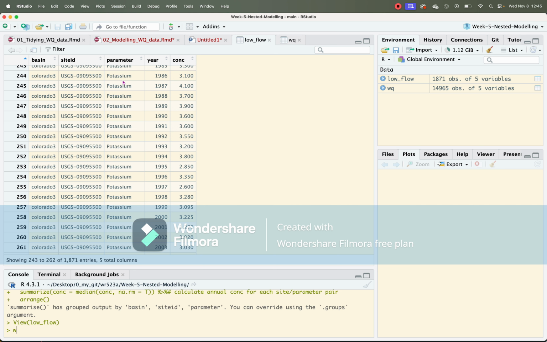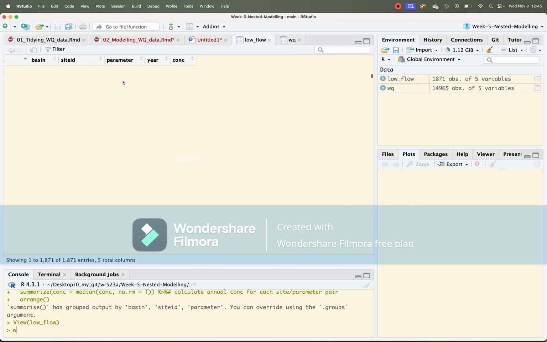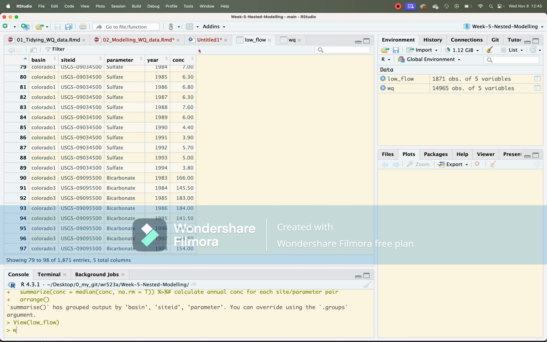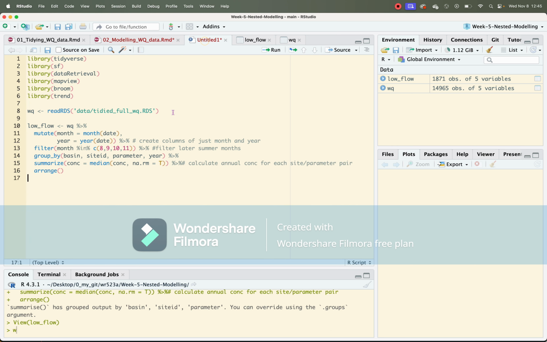So this is the data set that contains all of our combinations, but let's just go through the motions of performing this Sen's slope test on just one of these combos. And I am going to use the Dolores River and calcium as our example here.